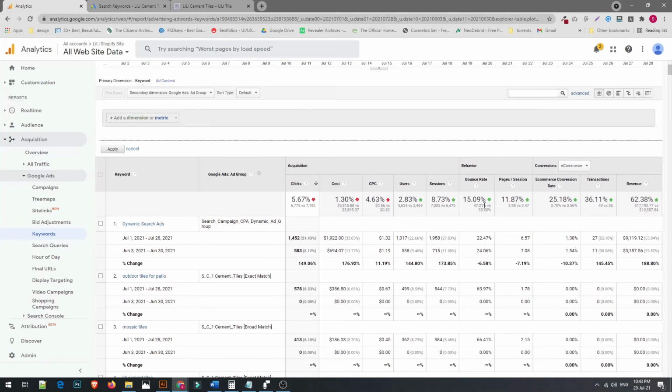So I implemented this strategy in the last 30 days, and you can see the impact it had on this particular account. I have also tested it on many other accounts, and consistently it's producing improved results as far as the conversions, the click-through rates, and the quality score and bounce rates are concerned.